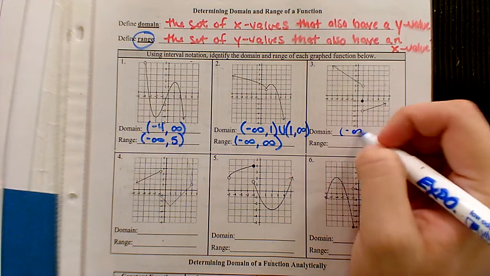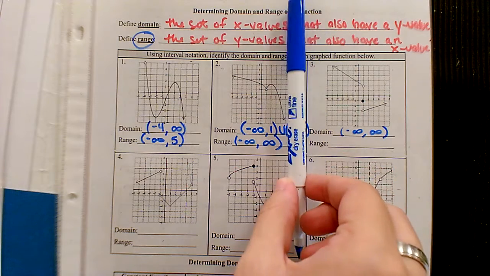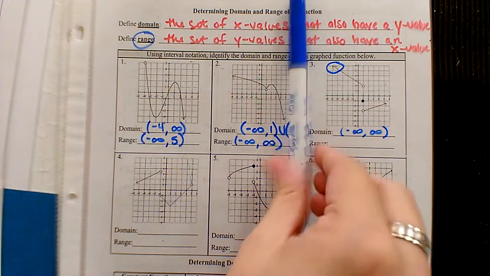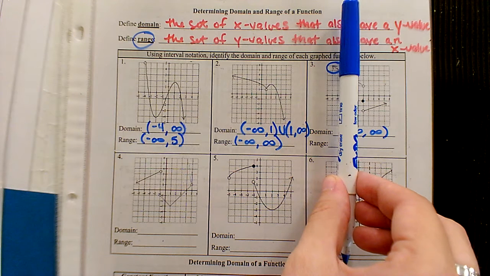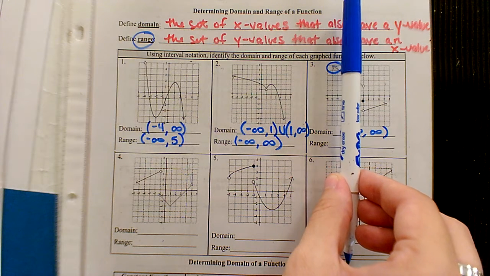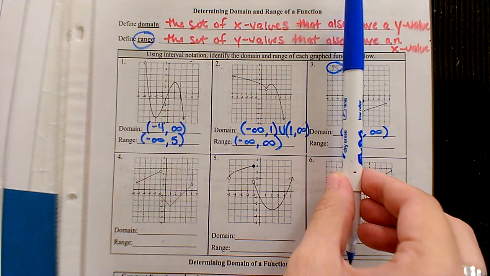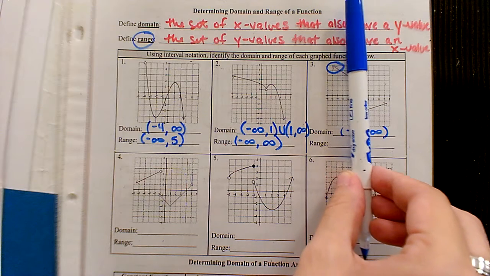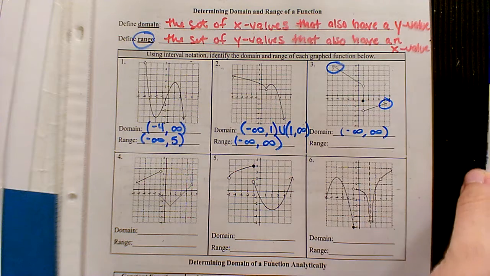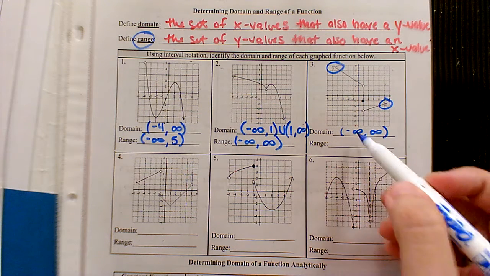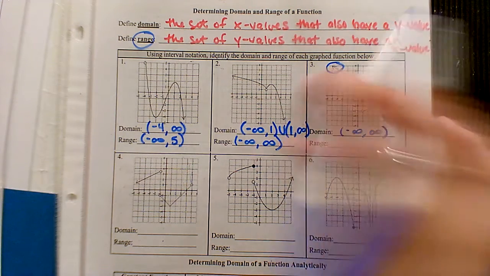I got negative infinity, positive infinity, because although there are open circles, there's a closed one. Exactly. If you start left to right, we have an arrow pointing to the left, so it's going to go forever to the left. As we keep dragging our pencil, there's something happening at 1, but at that location you have a closed circle, which means you are still touching a piece of this graph. So you can keep dragging your pencil. We have another arrow pointing to the right, so it's just going to go to the right forever. So you can include any x value you want, forever to the left, forever to the right, and you'll always get a y value out.